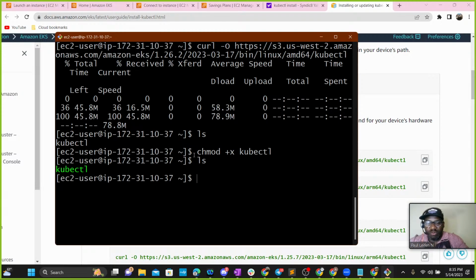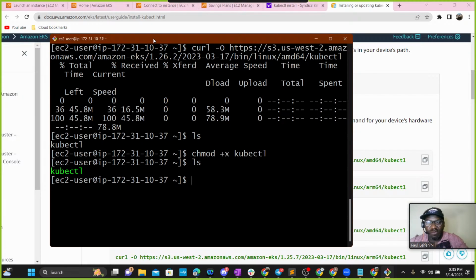We want to make sure that any of those commands that we install, we will go ahead and move those files, move the kubectl into the location /usr/local/bin.